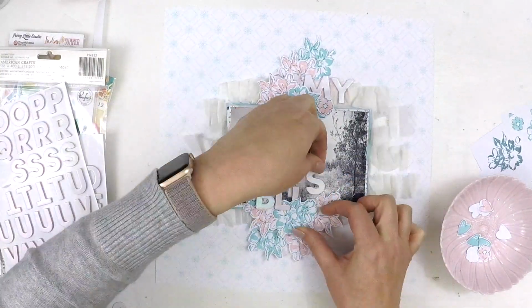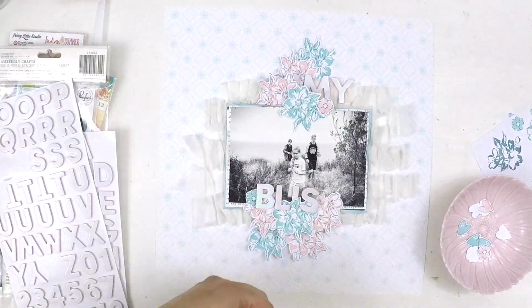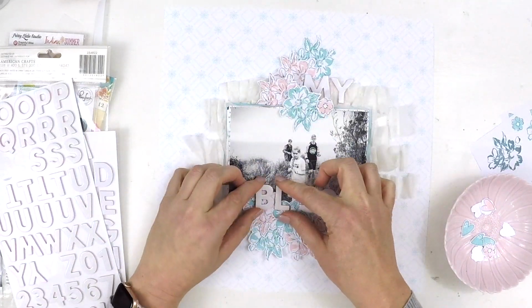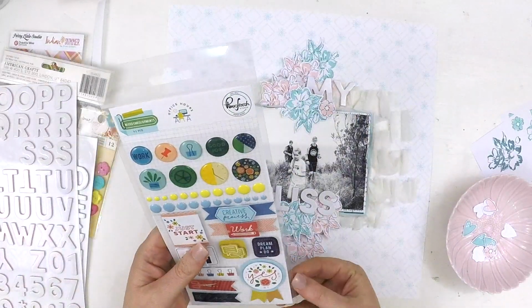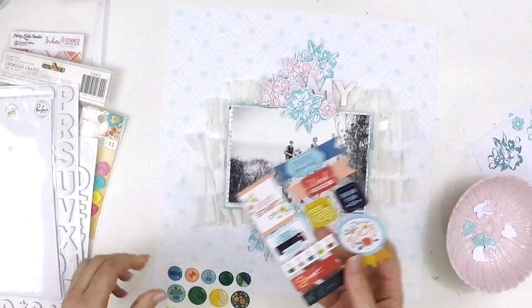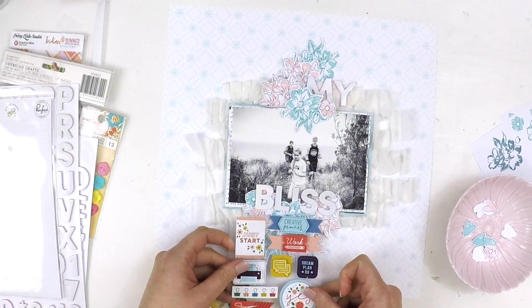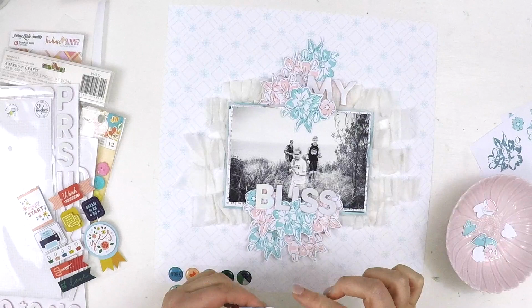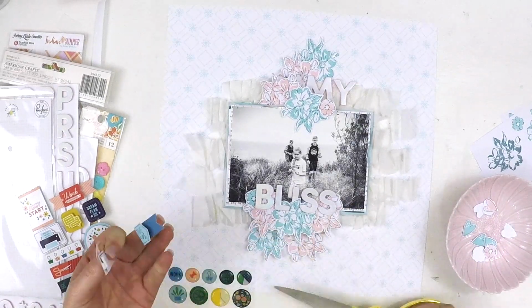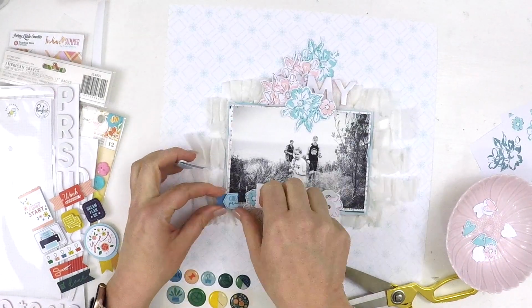It's really tricky. I created this layout at night, and my lights really sort of wash out the layout a little, but I really love that pastel clean feel that it's sort of leaning towards, and it really does come together, even though I don't even think my photos do it justice.